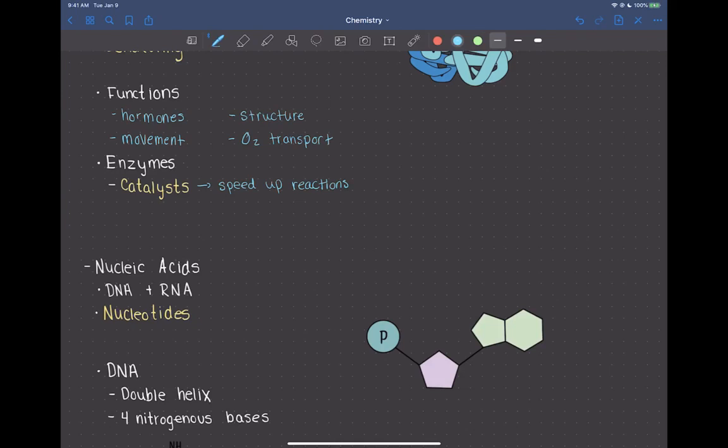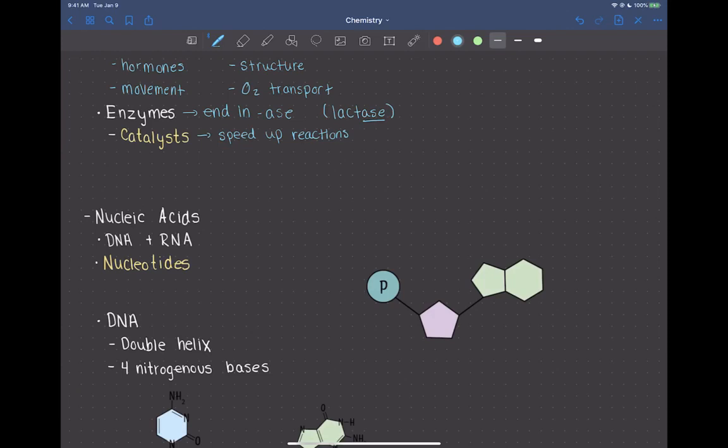One way to recognize enzymes, or that you're learning about an enzyme, is that they all end in ASE. So for example, the enzyme to break down the disaccharide we learned about, lactose, is called lactase. So it ends in A-S-E. That ending always means you're looking at an enzyme. A couple other really important characteristics of enzymes, not really functions: in addition to them being catalysts, they have a specific shape.